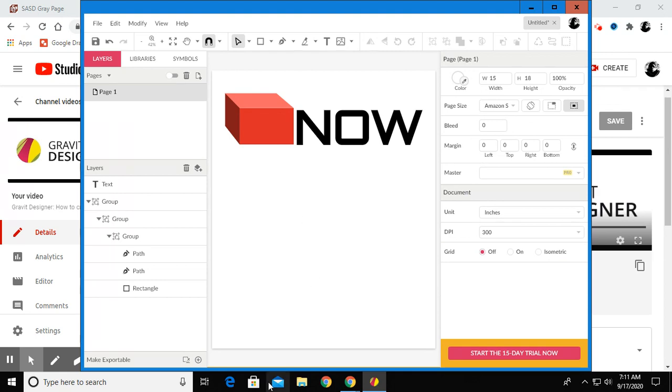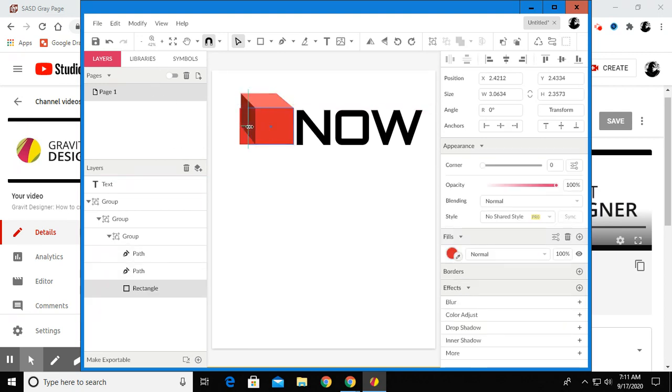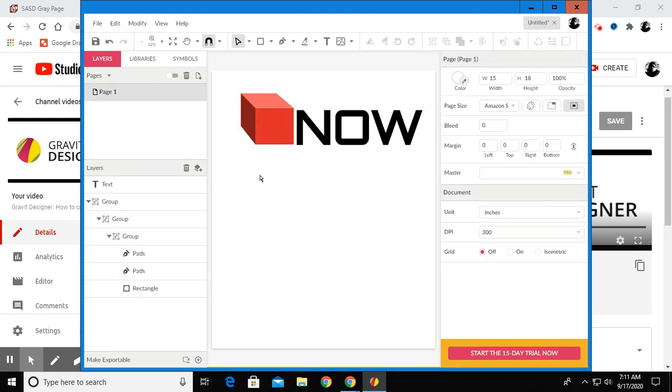Oh, I'm kind of liking that. That looks like it's going somewhere, right? Could kind of be a logo. And I'm going to highlight all of those, and I'm just going to go over to the right a little bit. So that's more like a cube. I'm going to have to change that too. Wow, that actually could be something, couldn't it?